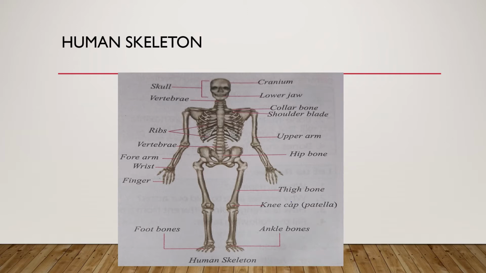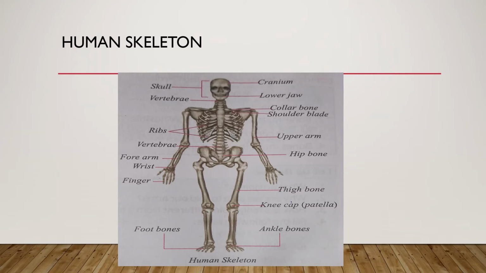Whenever you touch any part of your body with your finger, you will observe that there is a hard surface. Whether you touch your head, your hand, your feet or knees, any part of your body, you feel a hard structure there. It means that the bones stretch from the head till the tip of the toe. We can see here that we start with the skull. Now the skull consists of the cranium and the facial bones.